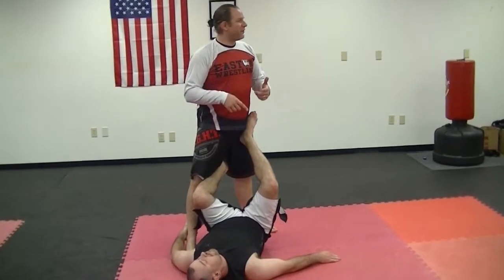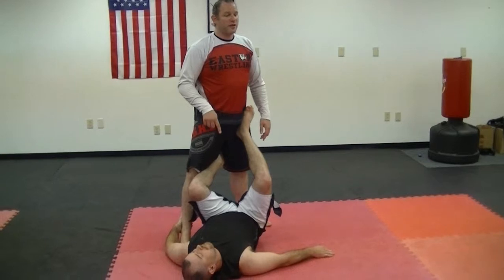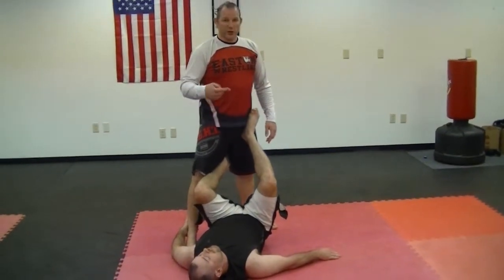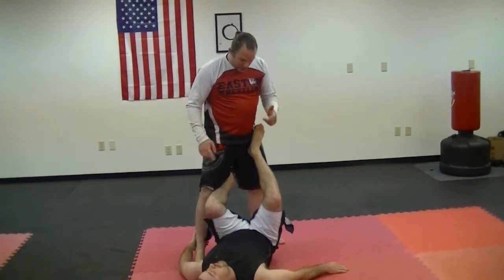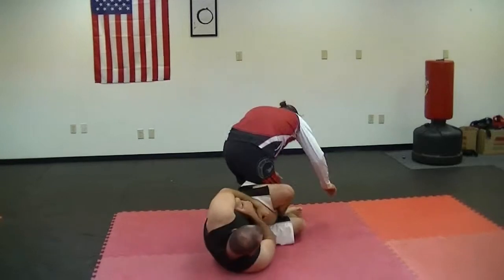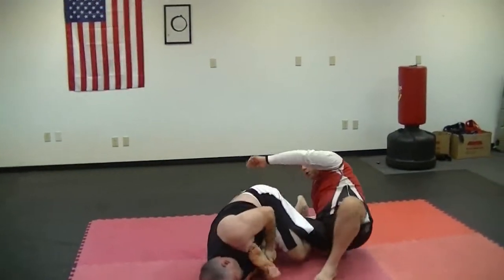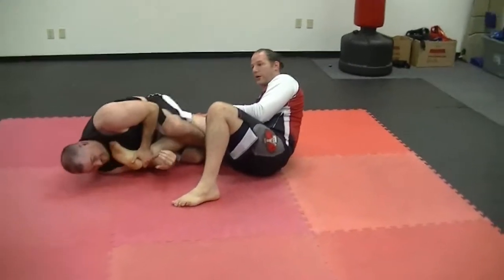Okay, so we talked about how to defend the heel hook, and now we need to understand how to defend the leg lock that he converts to off of our heel hook defense, right? So he goes for the heel hook, he exposes, I try to walk away, I can't, I make the step over, and I roll, and he follows me into this leg lock, right?